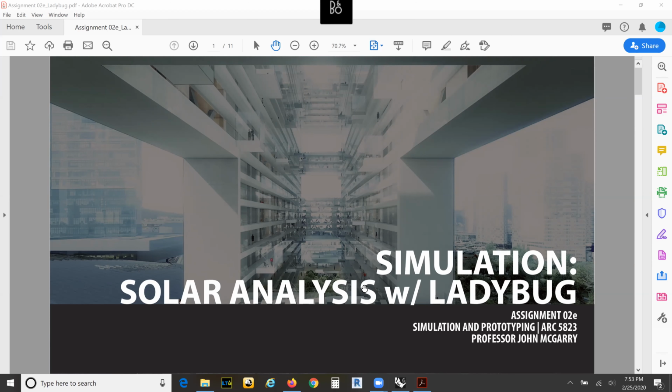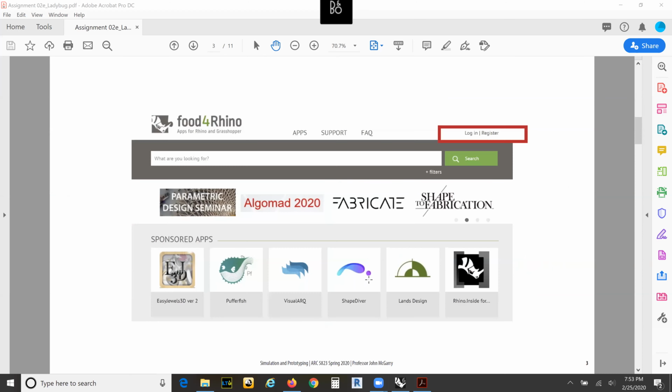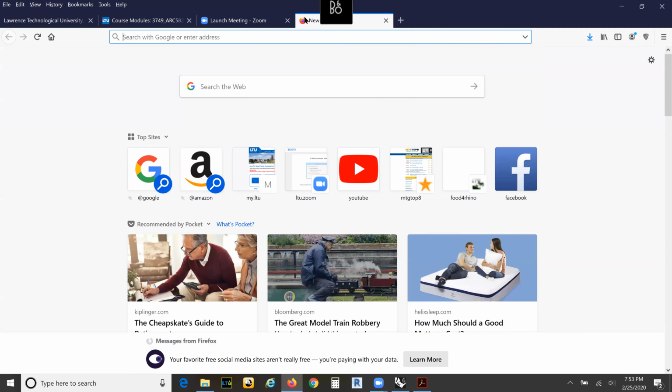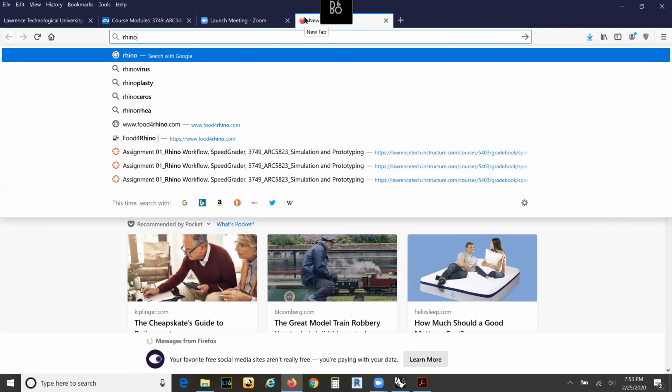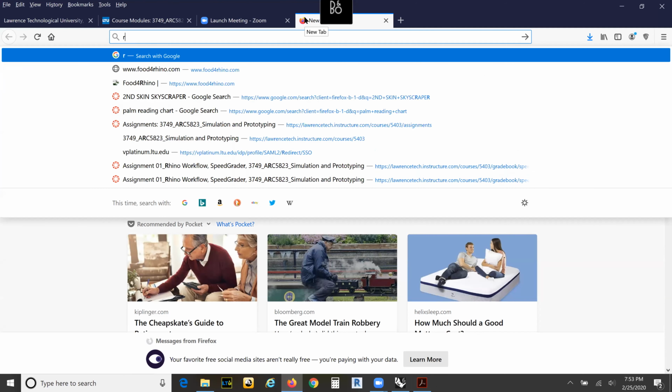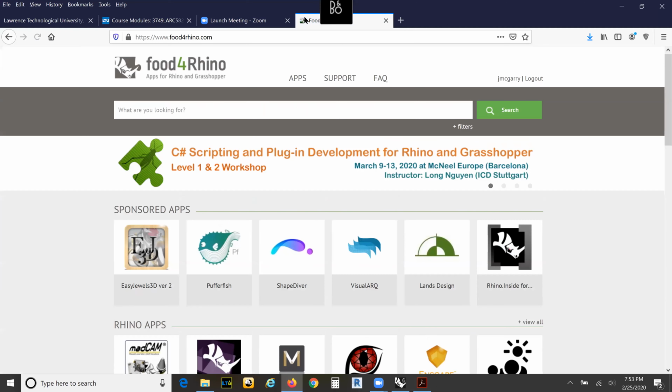To download plugins for Grasshopper, we want to go to Food for Rhino. That's the website that has Rhino plugins and Grasshopper plugins. It's foodforrhino.com. You will have to create an account.